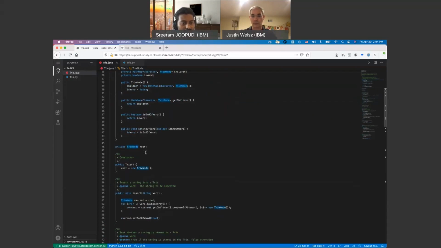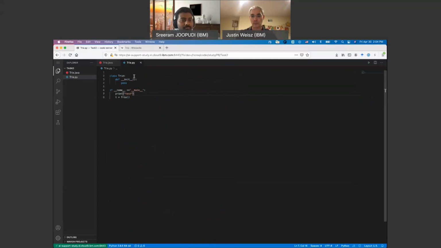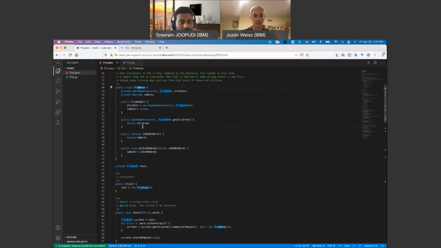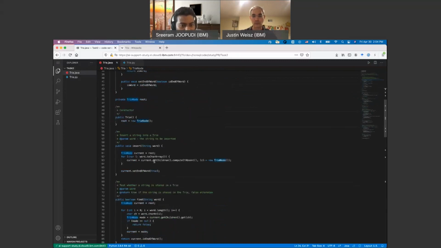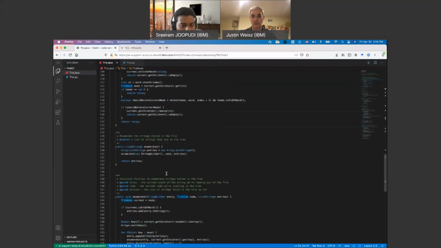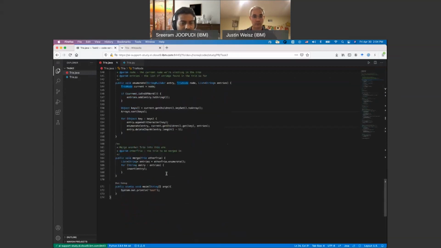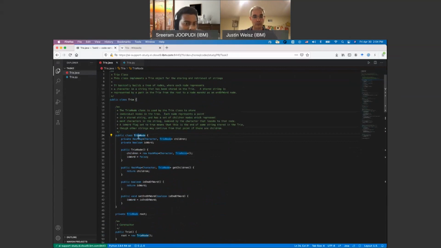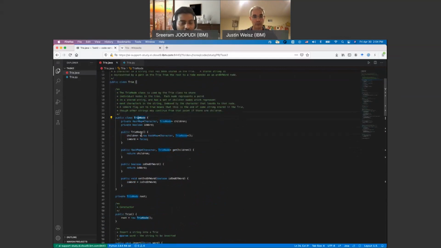Okay, so we can do the same thing. Class try node. So you have a try node class. Basically, you have a constructor, you have an insert, a find, delete, enumerate, merge. So it's basically a bunch of methods. I see. Because implementing a try node is going to be so common, maybe I first start with implementing the child class try node.